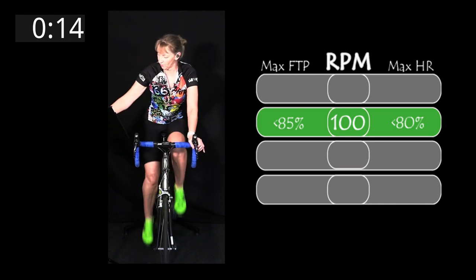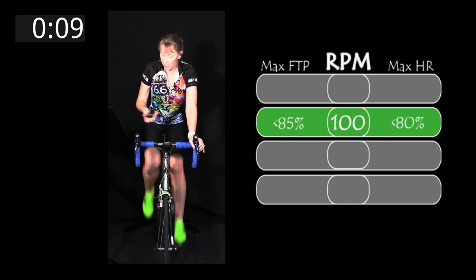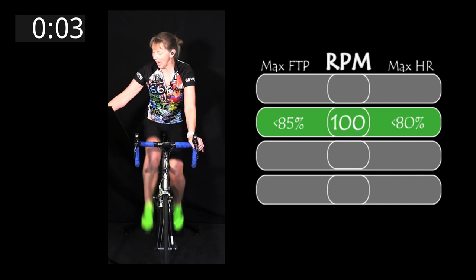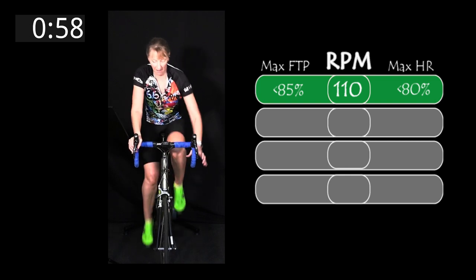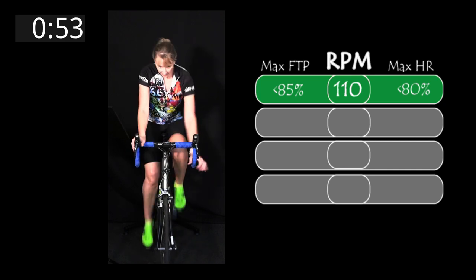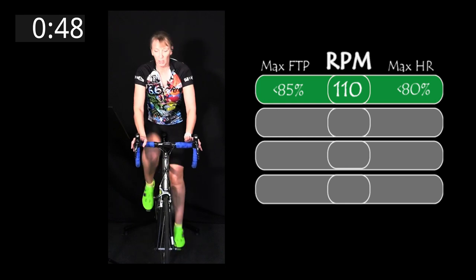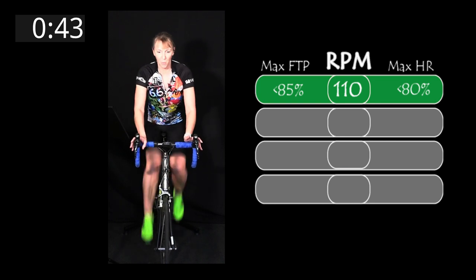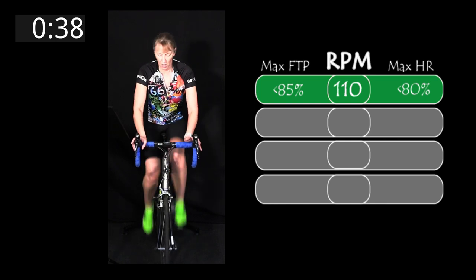That's quite warm. I haven't got a fan on. Oh, rookie error. And you really got to concentrate because your legs will try and just slow down. They will not want to hold this leg speed. Are you ready? Right then, see if I can get this in. 110. That's better sitting up. It's worked quite hard. Now legs wise, that feels a little bit easier. Kind of got into that rhythm a bit more. I'm finding that easier to hit that high RPM. 110.